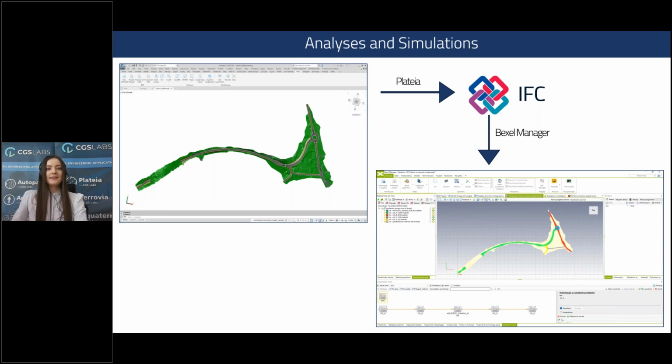Okay. And when we have a fully designed model with attributes, we can use it to create different 4D and 5D simulations. This brings important improvements to BIM projects. So the 4D simulation includes a time component, allowing us to see and manage the progress of construction activities over time. This helps us understand the project better, optimize processes, and keep a close eye on progress so we can act promptly when needed.